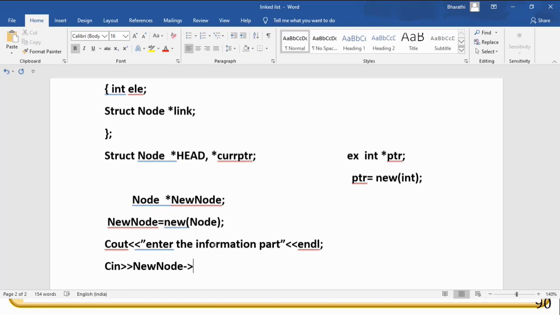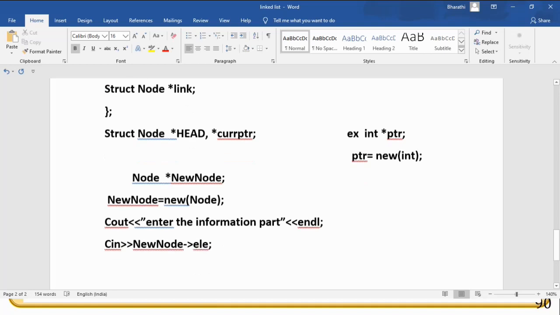If it was not a pointer, you use a dot. Since new node is a pointer, I will use an arrow. So new node, and then what is the variable? ELE. Getting it? This is how I make it, and then I need to make the link of new node null. So how will I do that?